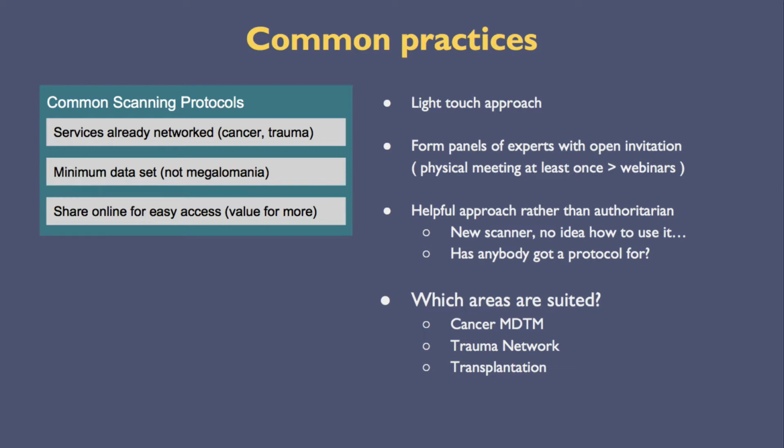And we'd share these protocols online for easy access. This would be useful if you bought a new scanner, for example. Bought a new scanner, I've got no idea how to put the best protocols in there. Where can I find them out? Well, what do we do at the moment? We usually ask somebody who's already got one, or we ask the vendor. We could share these protocols within our collaborative.